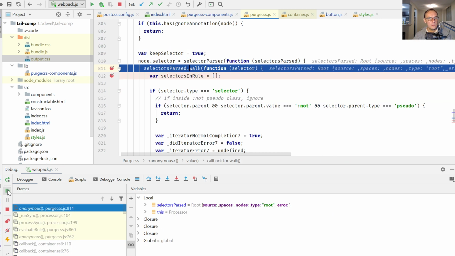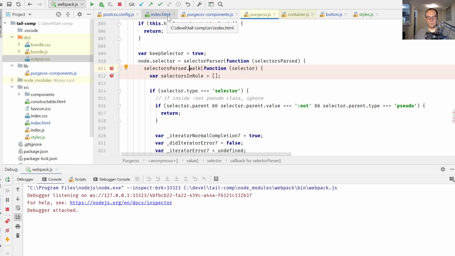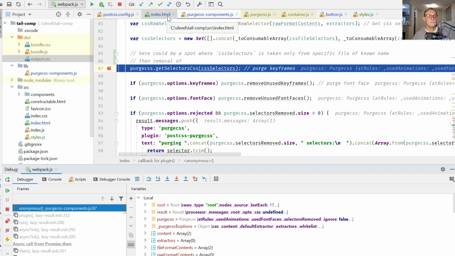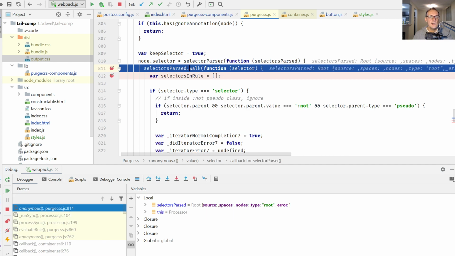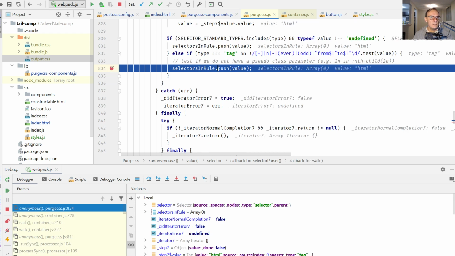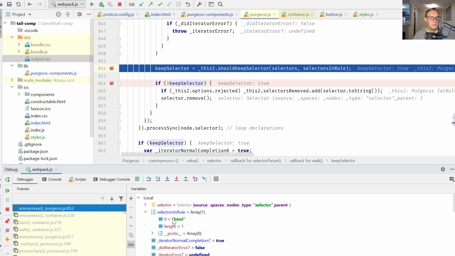Let's see what, okay, you know what, do it one more time. That's a thing. I don't think I care about that anymore. No, don't care about that. Keep selected. There we go. What is this selectors? So selectors in rule. What?